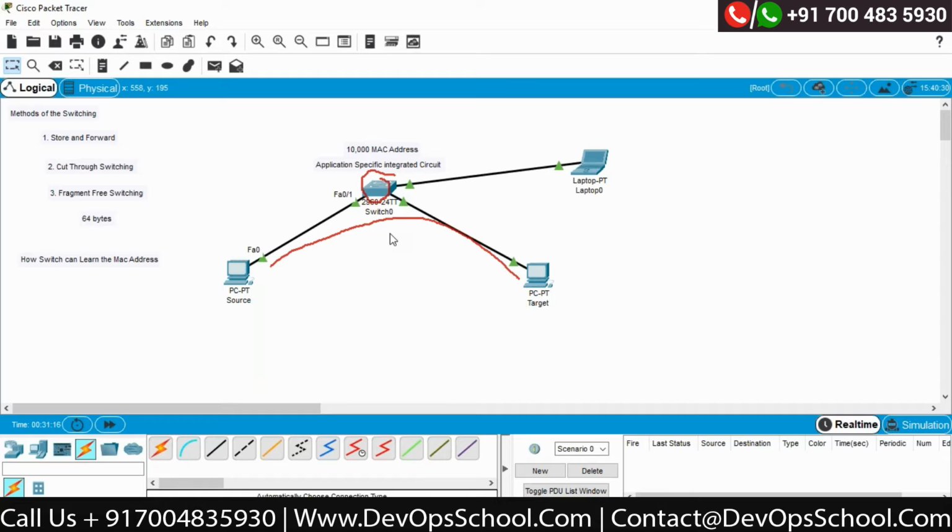Correct? Do you think there is any problem in this particular mechanism? Any problem, do you think, to learn these MAC addresses and store them?